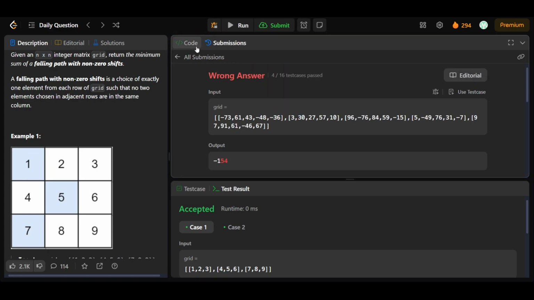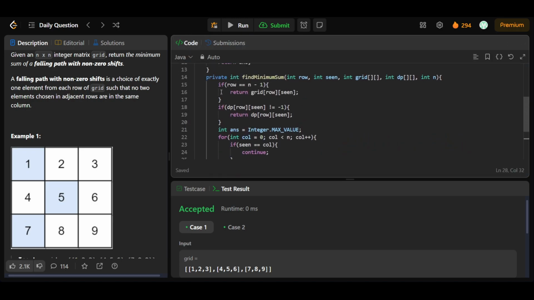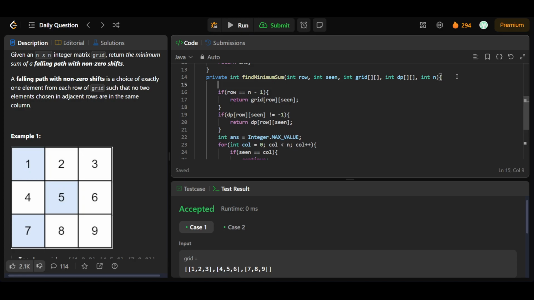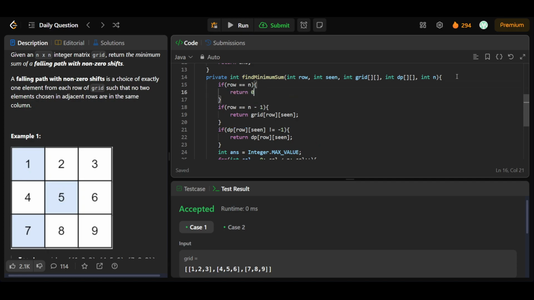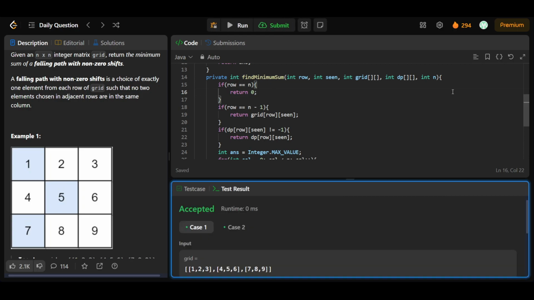Again I guess there's some error. If my row becomes n, in that case I'll simply return 0. I don't know why I'm running it again and again; instead I should be submitting it.